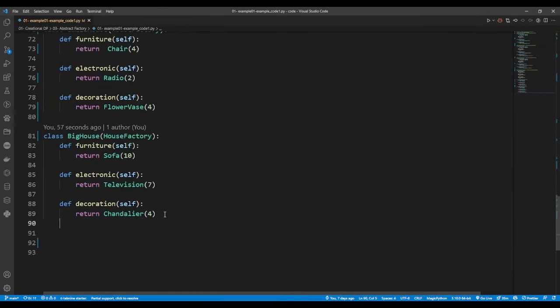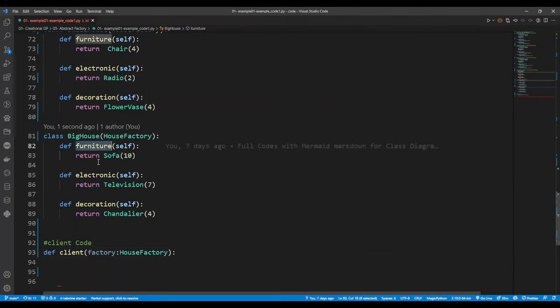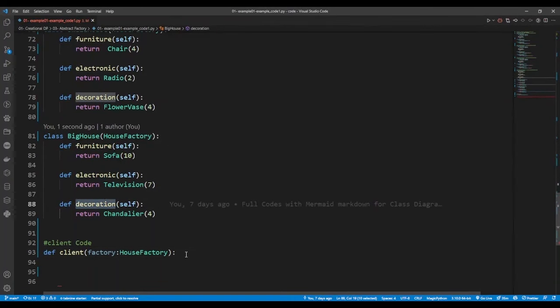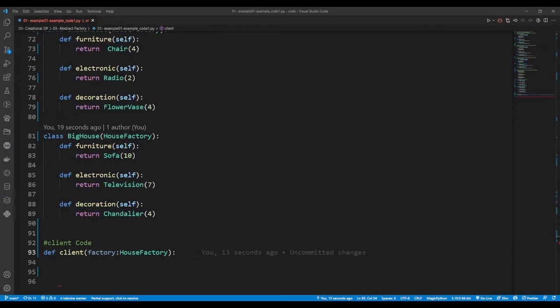For the client code, we're going to have a method for taking in a factory, whatever house, maybe a big house or a small house, and then calling the methods for each of the house and returning the amount of houses, and then calling the display method of each house amenity or product it gets to return the information concerning the house amenity or product.